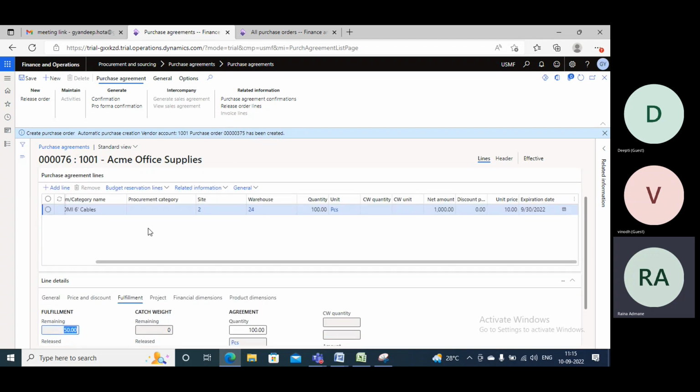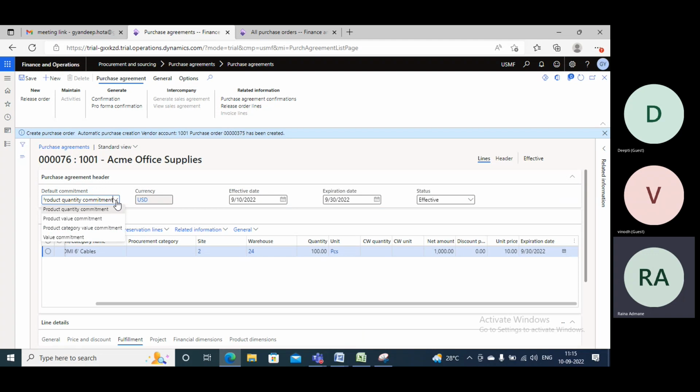Let me tell you what the scenarios are. This is quantity level, where we are creating the agreement. Value level means you create an agreement price-wise, net amount-wise. That means you create one purchase agreement. Suppose you are the customer and I am the vendor. Sorry, I am the customer and you are the vendor. So I will make an agreement with Dipti of around $10,000.